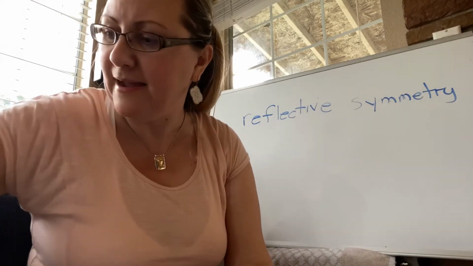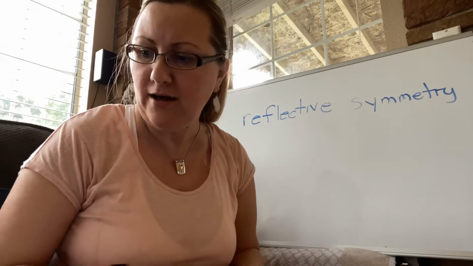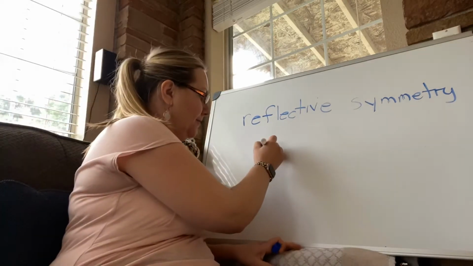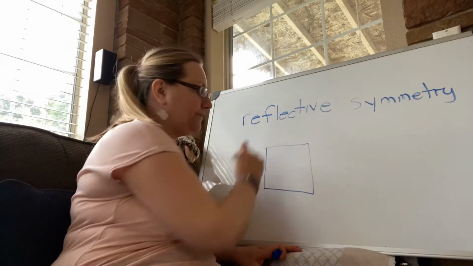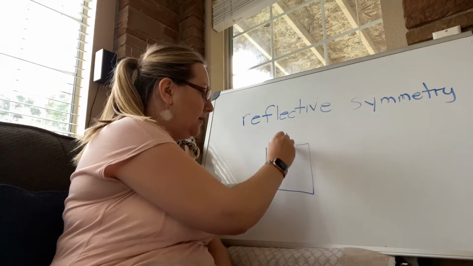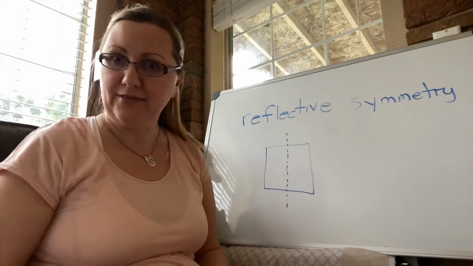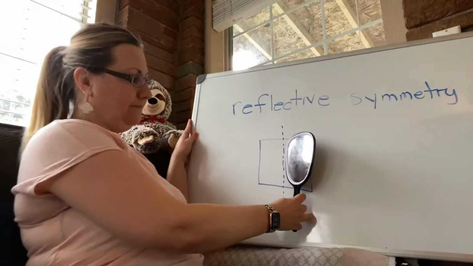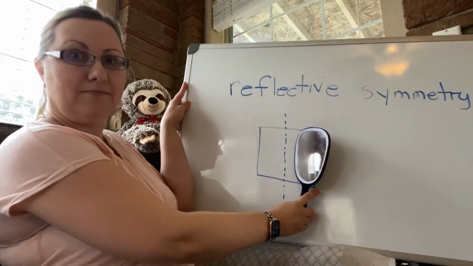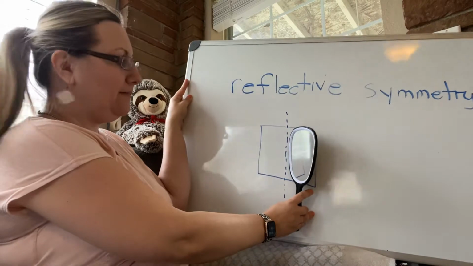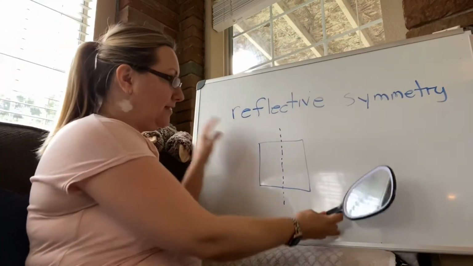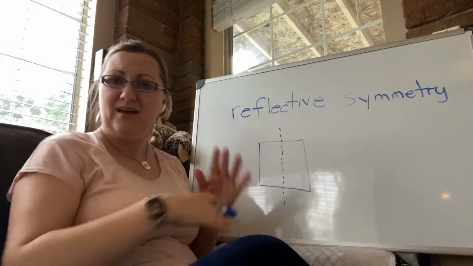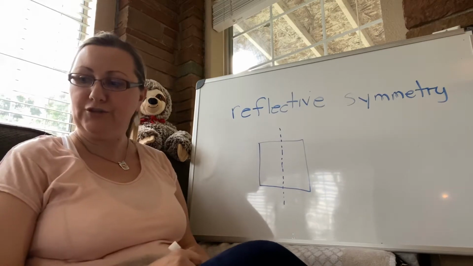So one thing that I'm not sure was 100% clear on that video was different lines of symmetry. So for example, if you have a square, you have a line of symmetry right through the center, right? If I was to cover up one side of the square, it might be kind of hard to see, but you can imagine that I would be able to see the other side. It has reflective symmetry, so you would see the other side of the square. It would finish the picture. The mirror would finish the picture for you.